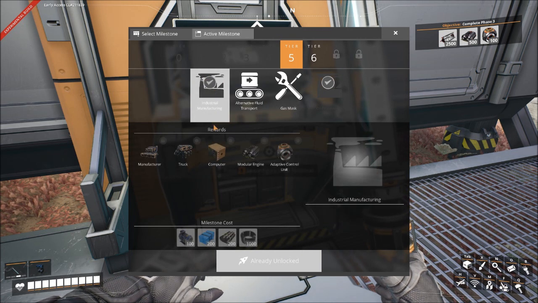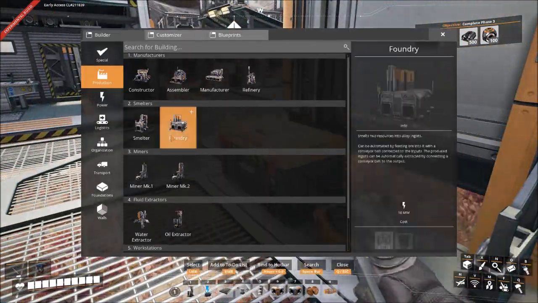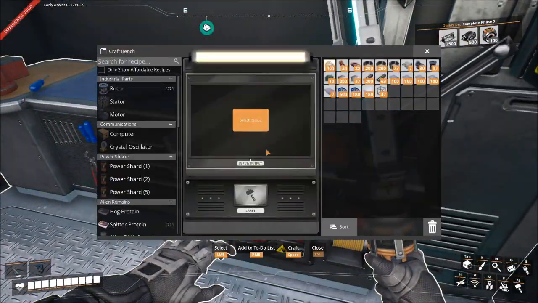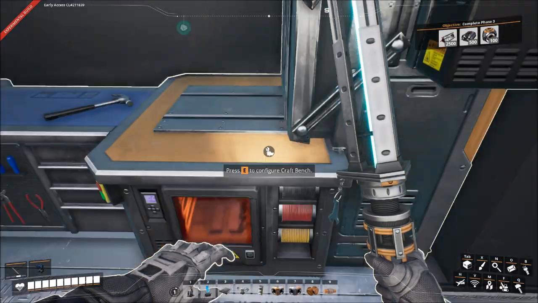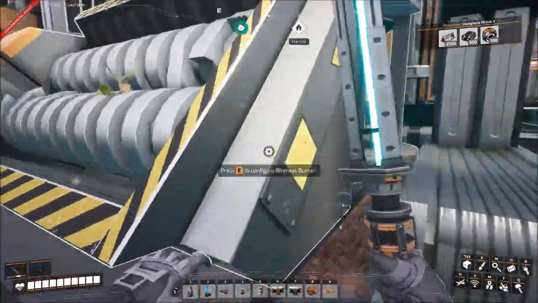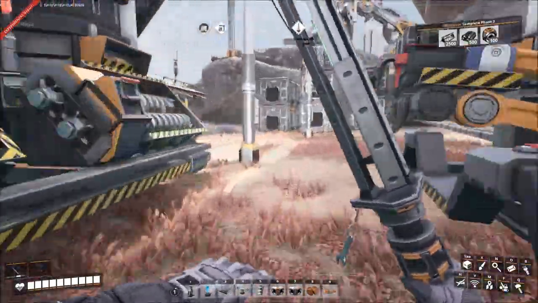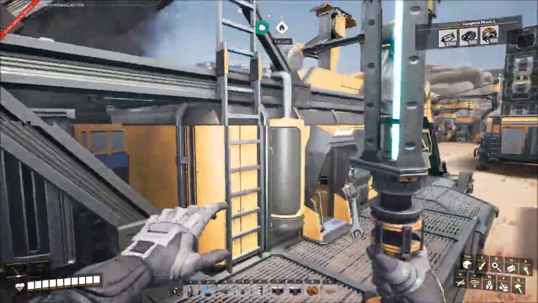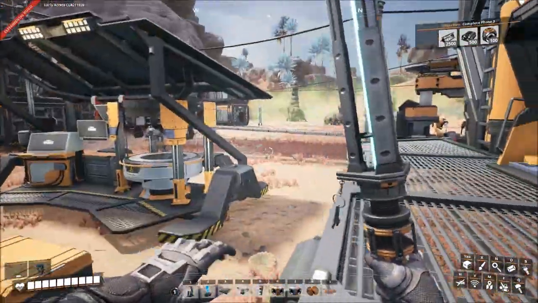The rewards for it, how do we build a computer? Oh my, how do we build it? I don't think we can build it here. Hell no, we can't build it here. It's probably built in a manufacturer or assembler. I'm thinking a manufacturer, and it takes silica, quartz, all that stuff. Yeah, so I'm not even going to look at it.